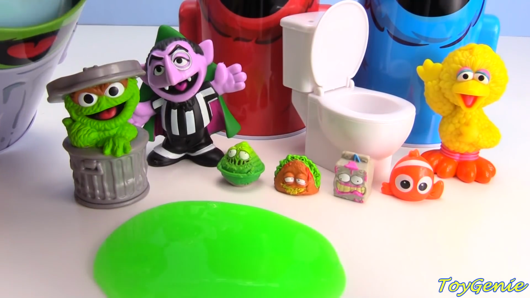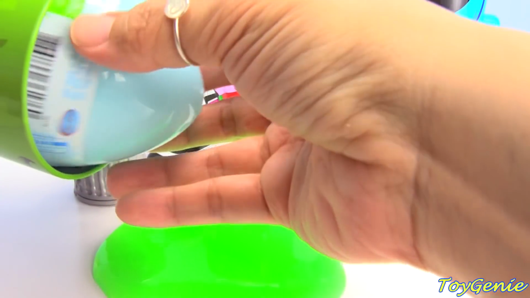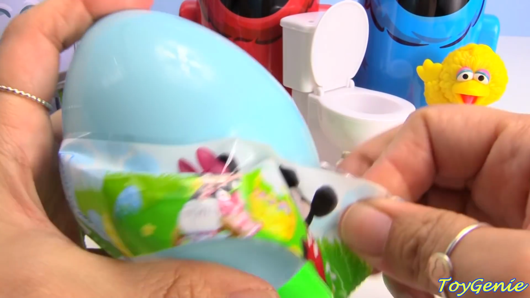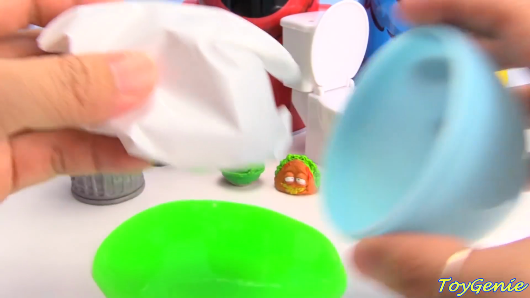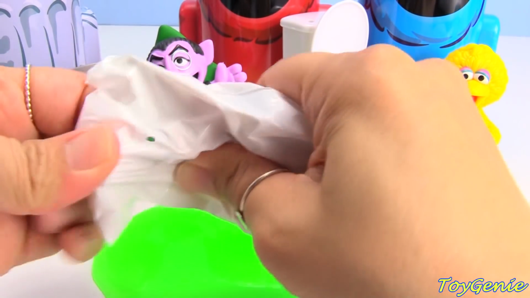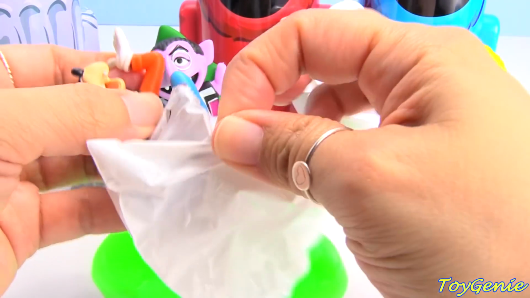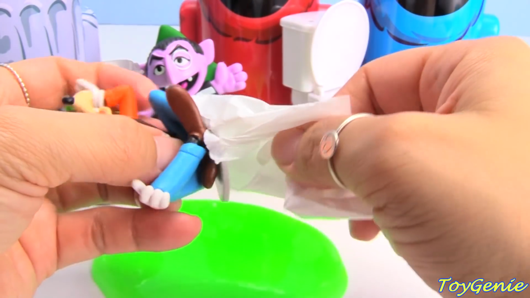And what else do we have? It's a giant Mickey Mouse surprise egg. Let's open this up. Who do you think we'll get? We got Goofy! Yay for Goofy! Come on out of the bag. He's stuck.